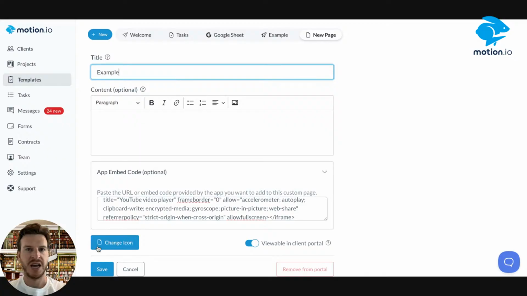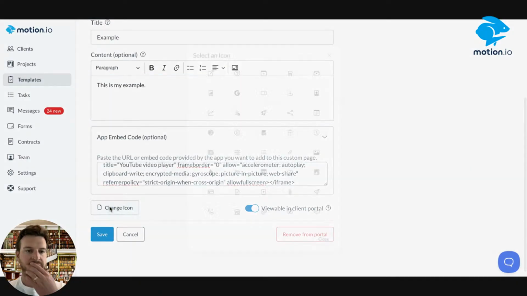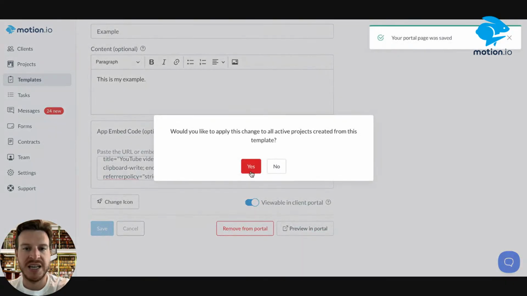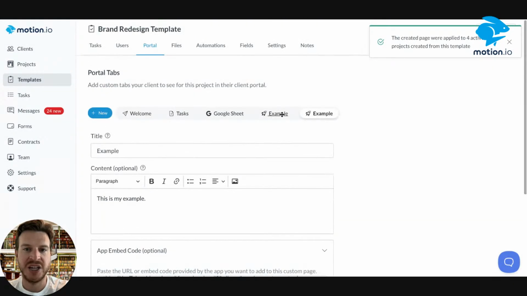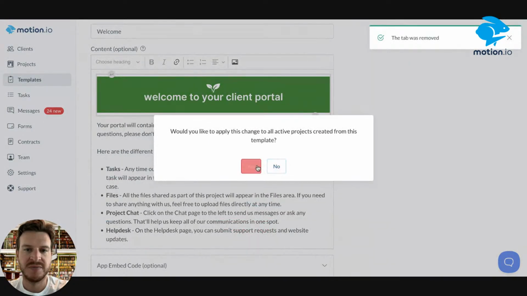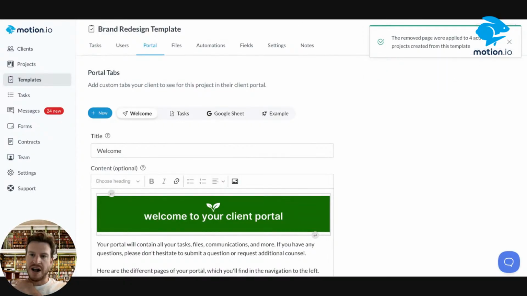Example. Okay. And I could even, if I wanted to, just open up another tab so I can expedite this a little bit more, where I have that example tab, and then I just copy, paste, reset this. So what I would do first is add this new portal page, and then I can just delete the old one. So I do admit, yeah, a little bit of a workaround there. It does work right now, though, if you do it this way.